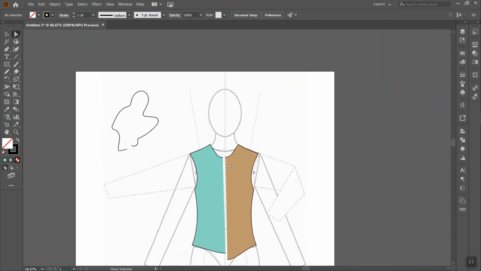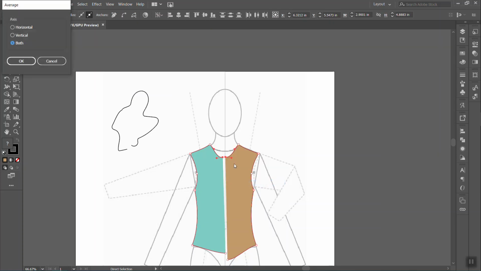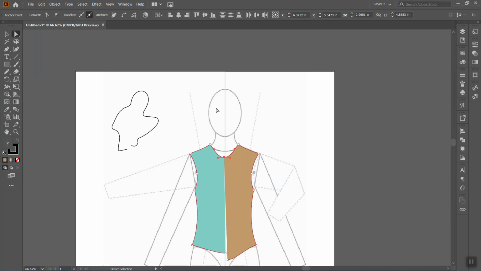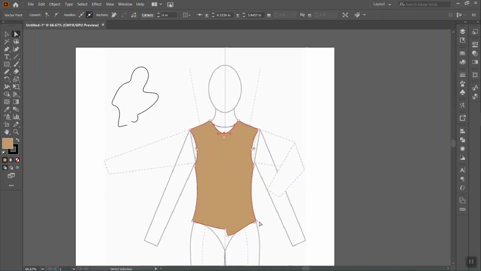All right, I'm going to select those two anchor points by dragging a tiny box around them, or you could select one and then hold shift and select the other and then let go of shift. And then we right click and choose average and we right click and choose join, and this becomes one shape.